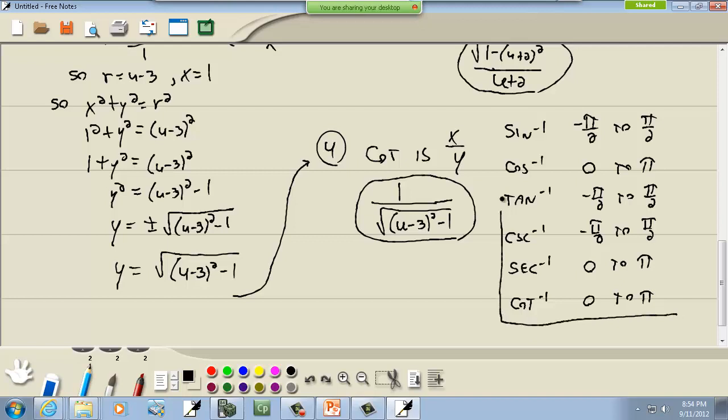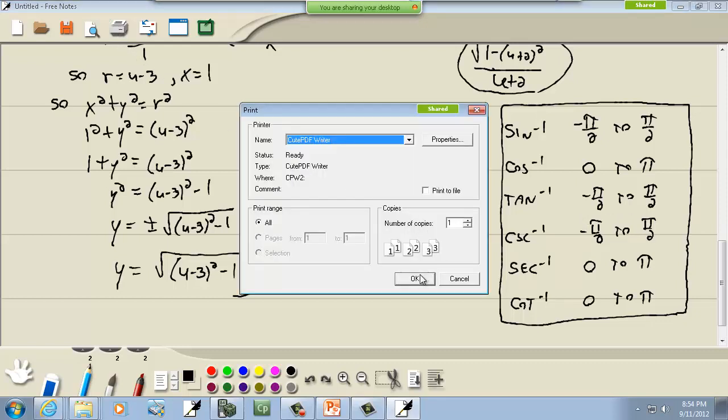Again, inverse cotangent is the bizarre one. I never did write those down before I started working the problems in this section. But those are important to keep in mind when you're working these to make sure everything falls where it should, quadrant-wise and everything. So let me save that.